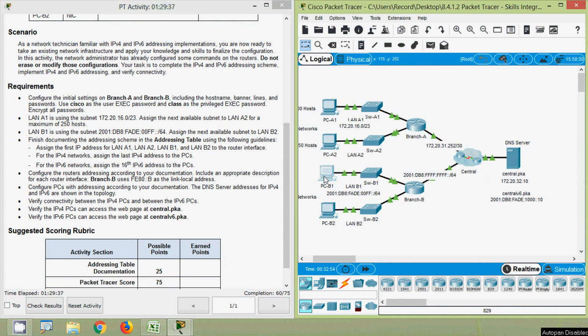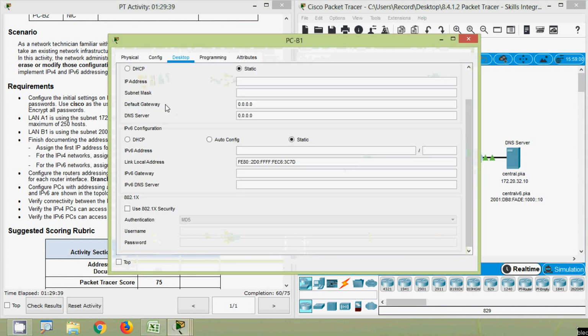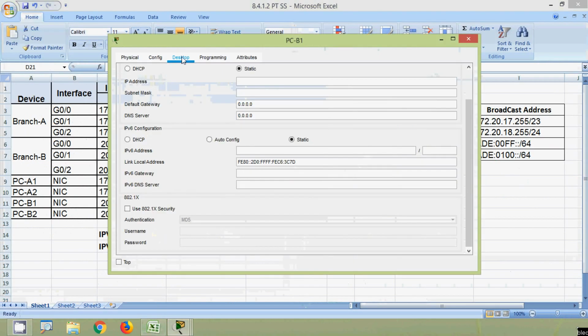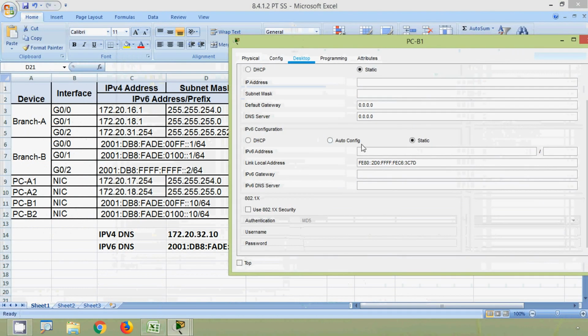Now we will go to PC-B1 IP configuration. Here we will use IPv6 configuration. Coming to our spreadsheet, here we will give our IPv6 address. It's 2001:DB8:FADE:FF::10, then the prefix 64.